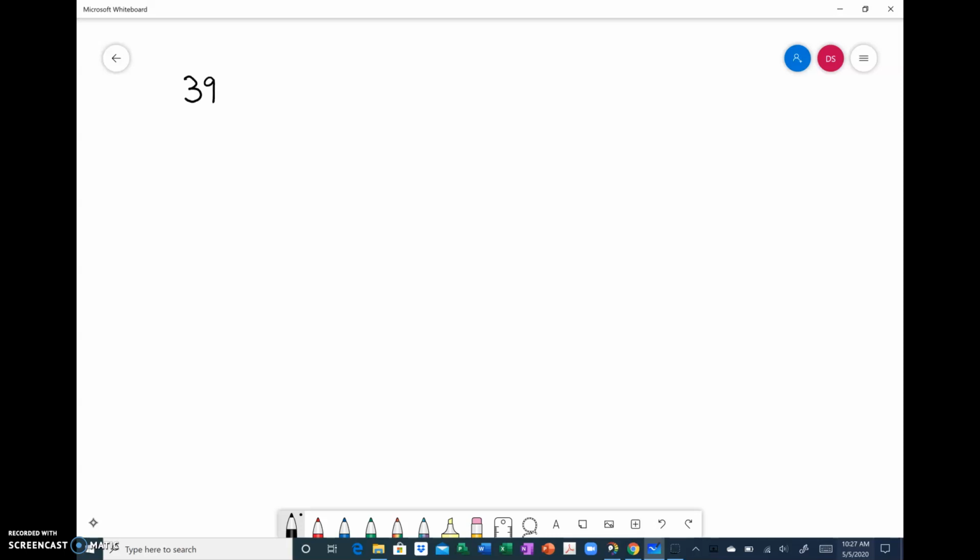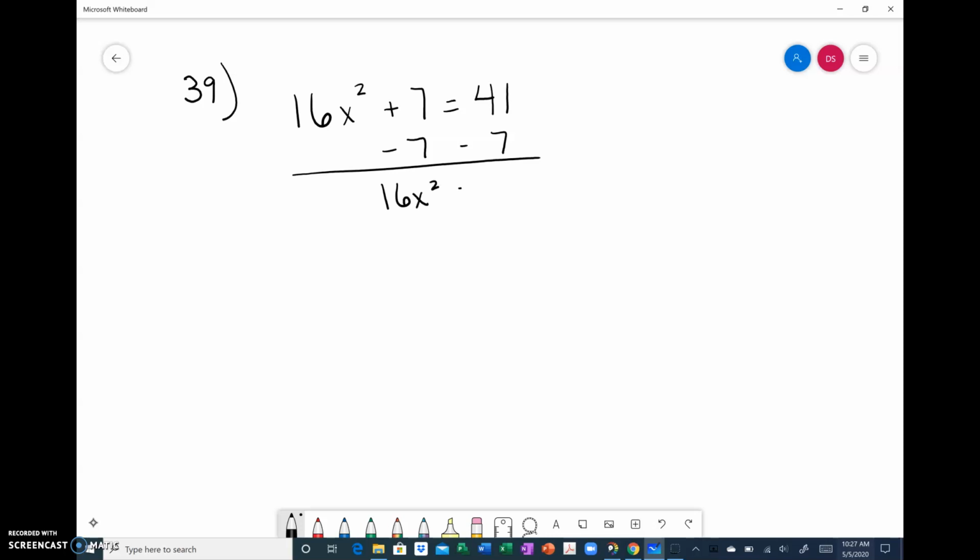So this is how you solve number 39. Now, if you think you're up to it, solve it first and then come back and go through the solution with me to make sure that you did it correctly. It harkens back to 11.1 because you do have an equation to solve with the variable. So we're going to go through the same steps to get started by moving the constant first. And that gives us 34. Then we're going to divide both sides by 16. And that gives us x squared equals 2. Okay? And to get x alone, we find the square root of both sides. So here we go.